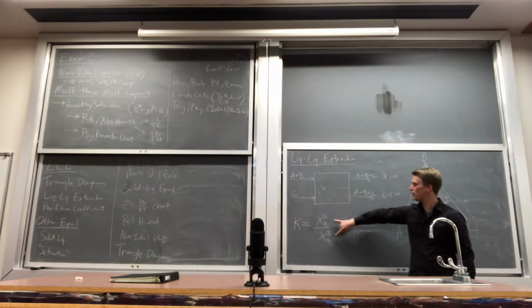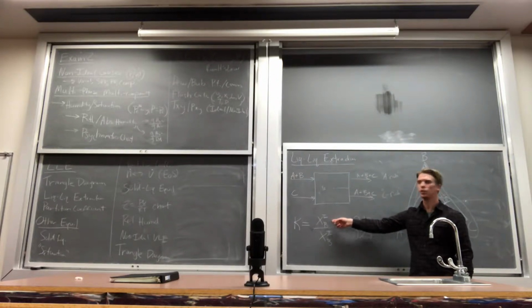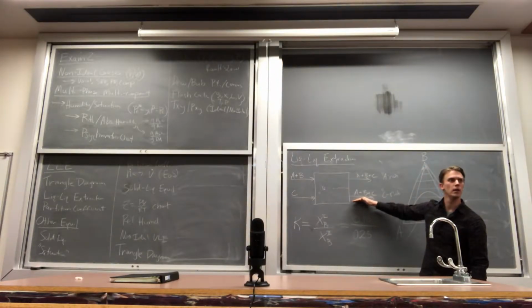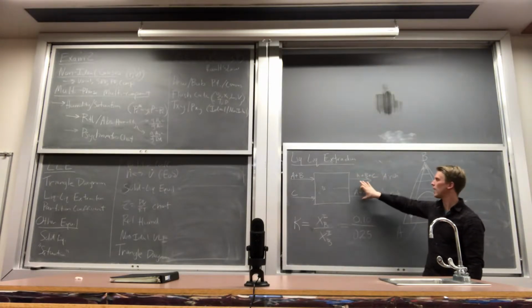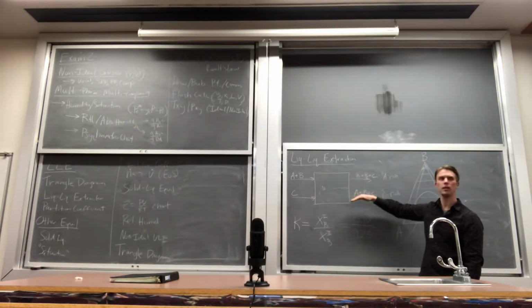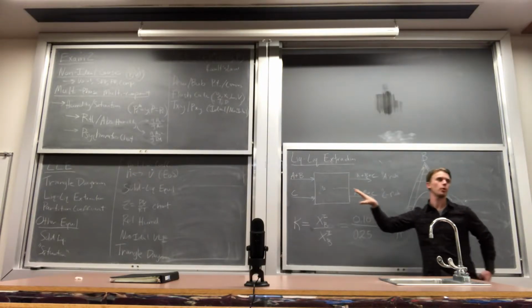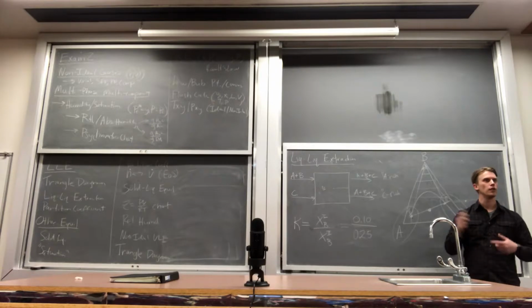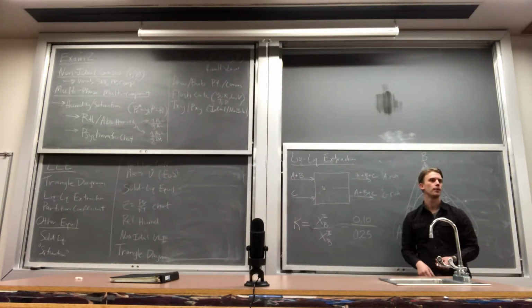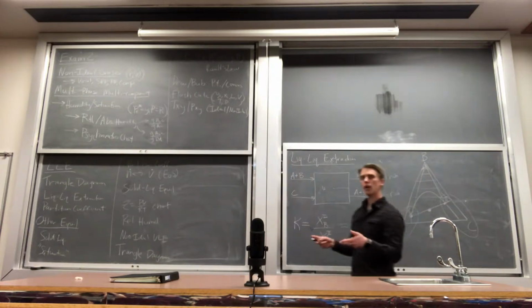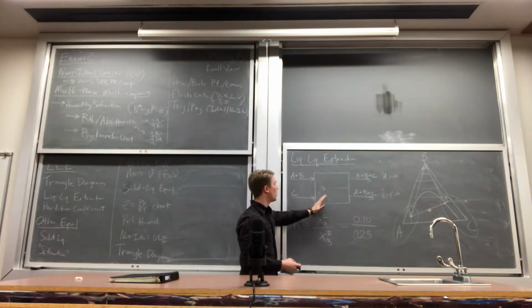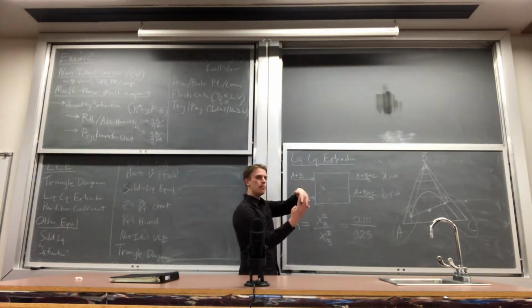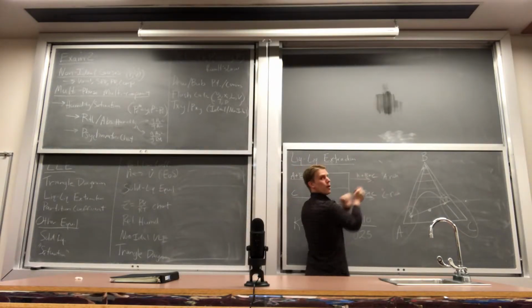In terms of convention, why do I call this one phase 2 and this one phase 1? Would this one always be on the top? For material balance purposes, it doesn't matter how the process is actually operated. In reality, in a liquid-liquid extractor, one phase will be more dense than the other, and that will be the one on the bottom. You would feed the less dense fluid into the bottom so it bubbles up through the more dense one, they mix together, then resettle and flow out again.